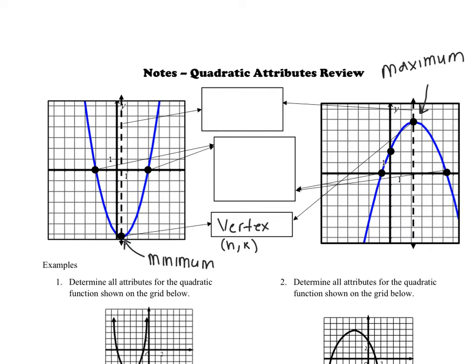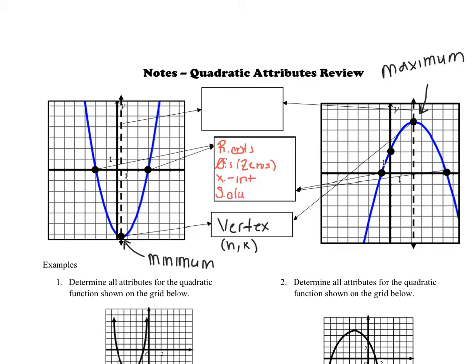Then the next thing we talked about was these 2 points right here where it crosses the x-axis. So the normal word that we have for that is x-intercepts, but we also have a bunch of words we can use. So is that acronym ROXS. So the R is for roots, so we can call them roots. We can call them zeros. We can call them the regular old plain old word, x-intercepts.